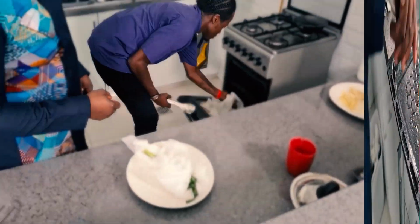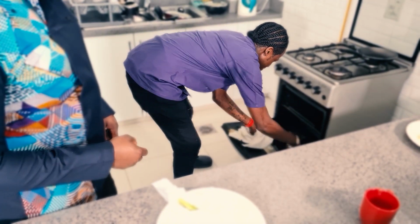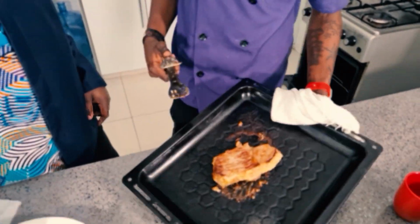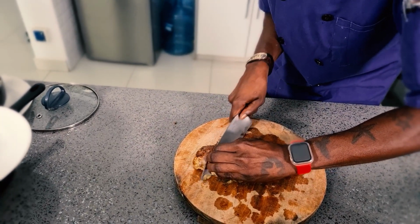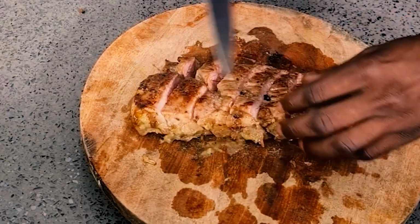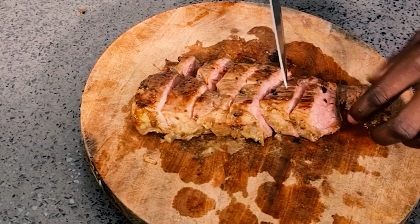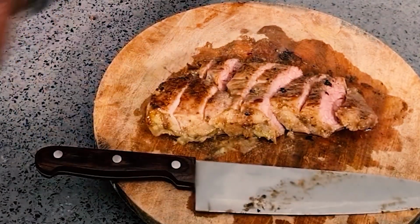Now back to 268. Now we're about to check on our steak that was in for 4 to 5 minutes, and she's ready. So out she comes, and now let's start our platings. Just to make sure she's ready and medium well, we are doing a check. Oh, she's pink. Yeah, we did a wonderful job, brother.